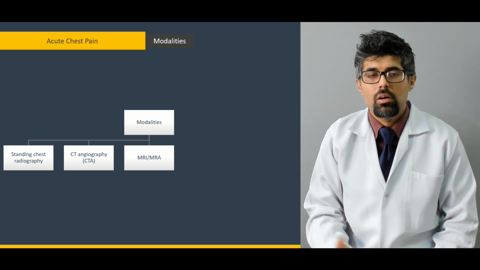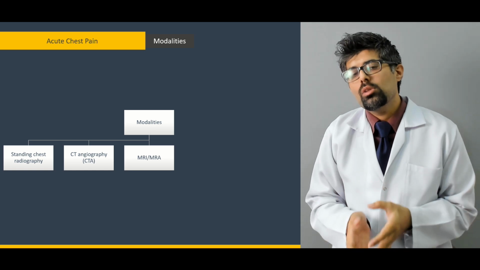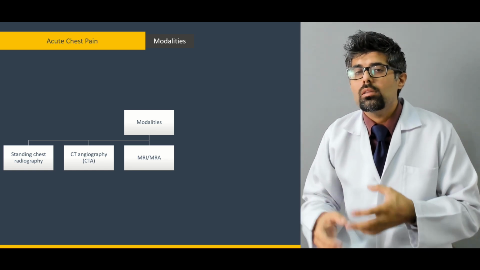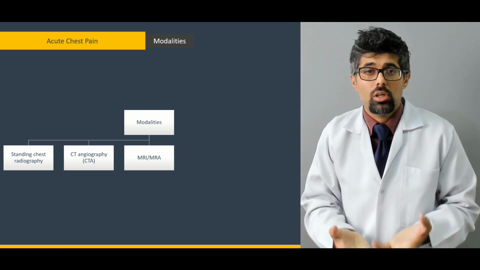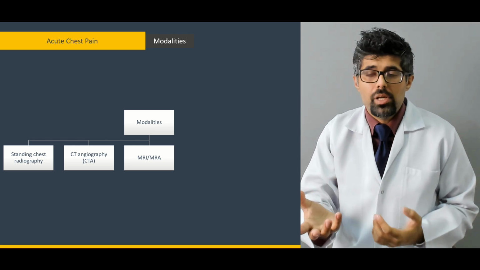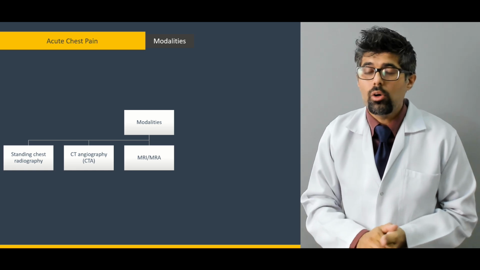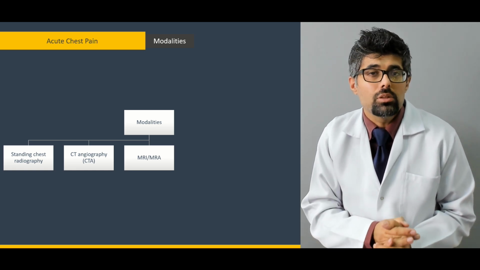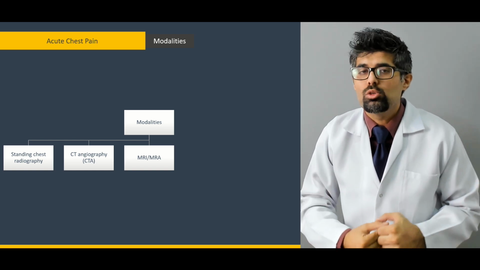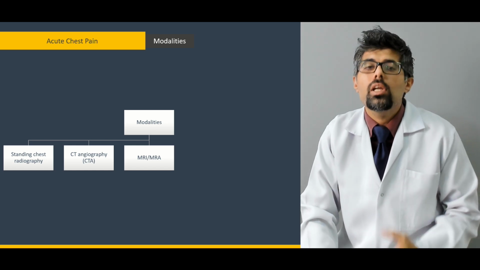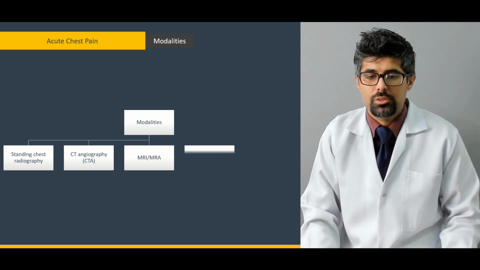Next, we have the MRI. Now, this modality in an acute chest pain is used when the origin of that said chest pain is non-cardiac. It could be aortic dissection, it could be aortic ulceration, or it might even be coronary occlusion. So all of these can be visualized and diagnosed through MRI. It's only a matter of perspective and selection on the part of the radiologist.